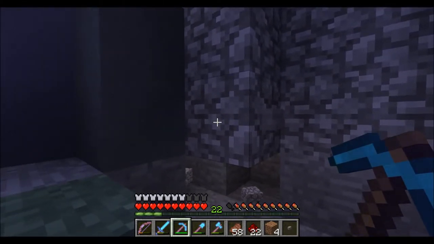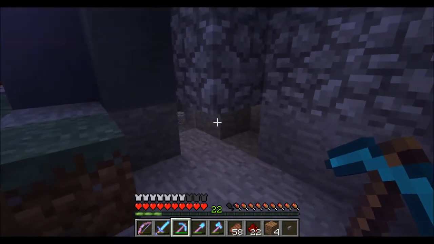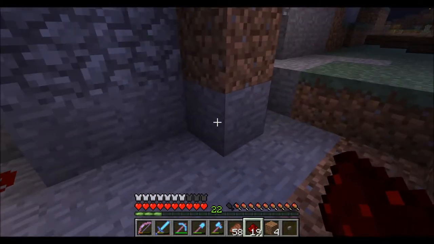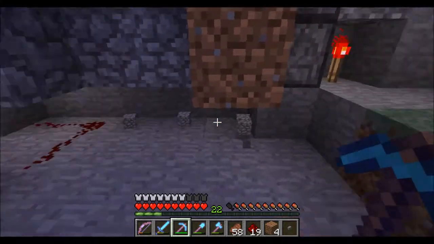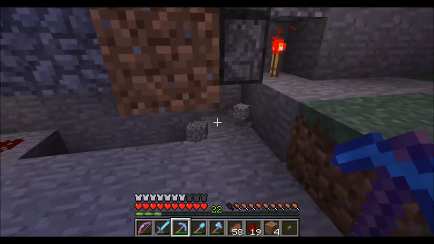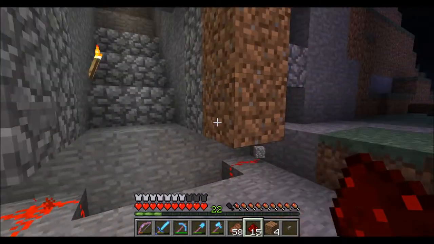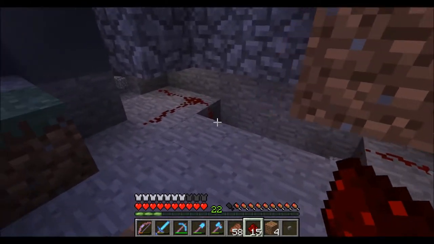Pistons there, so the actual piston itself is there. So we need to power that block. So boom, boom, boom. There you go. And we need to get rid of this and this. We need to power that block. So go down. Voila. There is our door system.